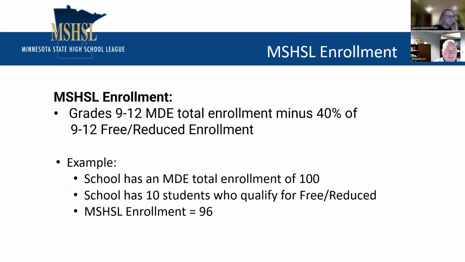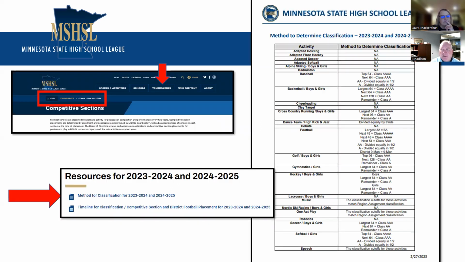Let's talk about MSHSL enrollments, how we get to that again. What we did is we took our total enrollments from the MDE. From there, we created our MSHSL enrollments, and you can see it here: we take 40% of your free and reduced lunch enrollment numbers and subtract that from your MDE enrollments. That gets us to the MSHSL enrollments. MSHSL enrollments is what we use for our cutoffs, amongst other things. But note that once you get into the appeal process again, we still may ask for MDE enrollments because that may be all you have access to in terms of previous years. Again, note below that example of how you get to that MSHSL enrollment versus the Department of Education or the MDE enrollment.